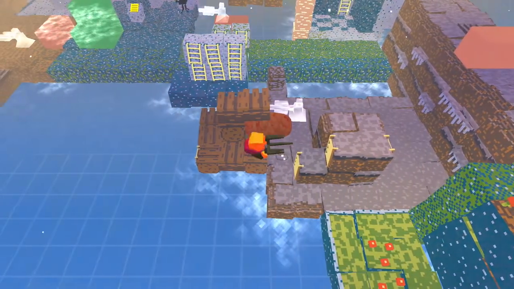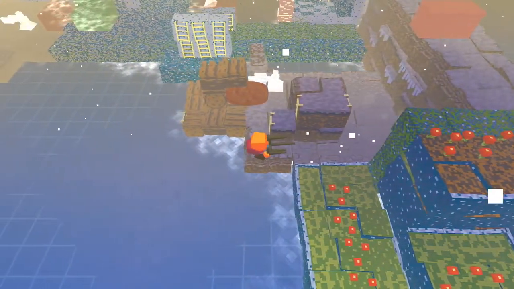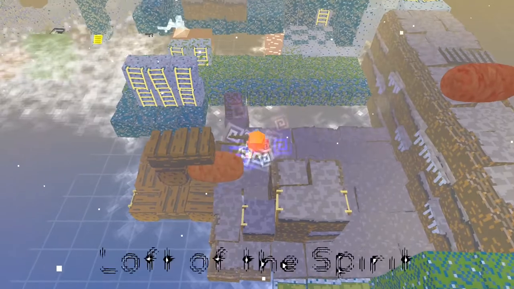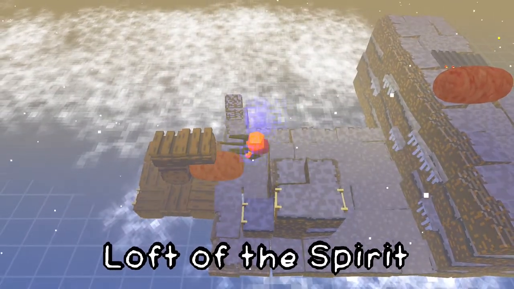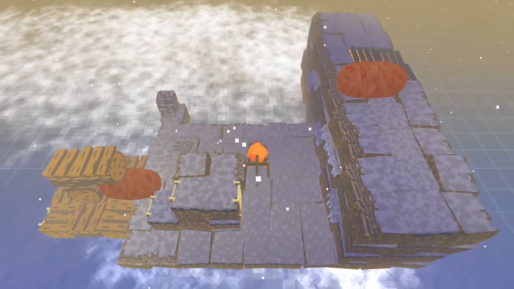Interesting. Oh, it's going to let us go up there. I see. Or something like that. Loft of the Spirit. All right, so this should be able to... Yeah, we can push that around. What do we have to do?